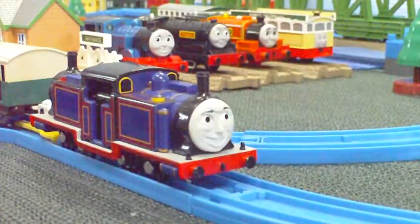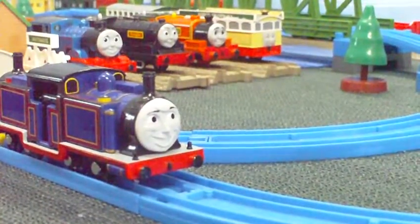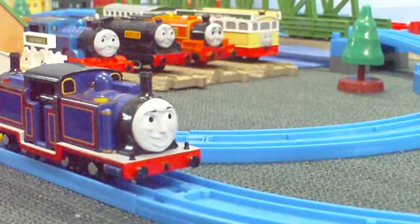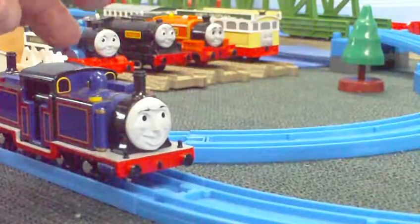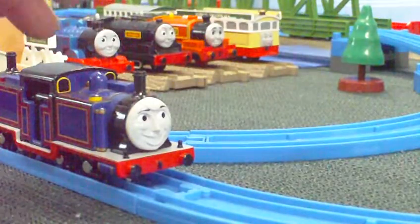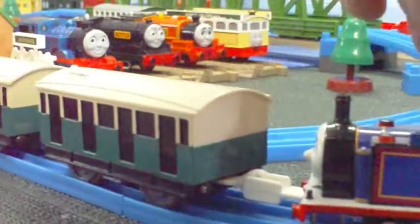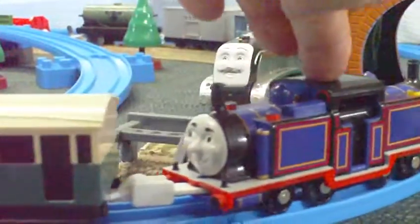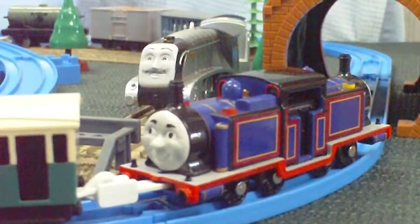Okay, so that's Mighty Mac on the front. He's old Mighty Mac. So we'll just have a look at him. He's old Mighty, and on the back is young Mac. We'll have a look at young Mac. So there's young Mac.